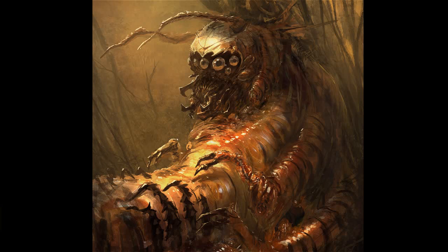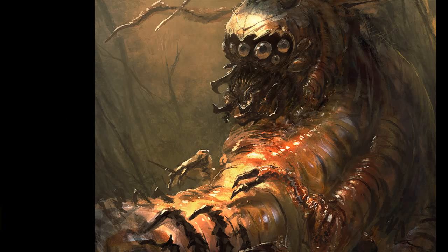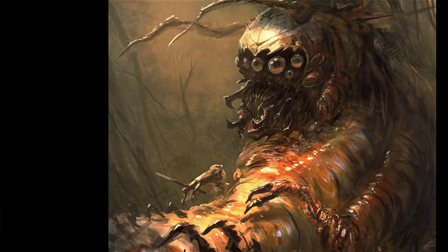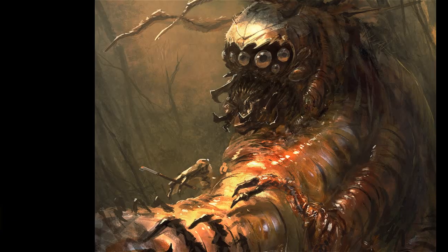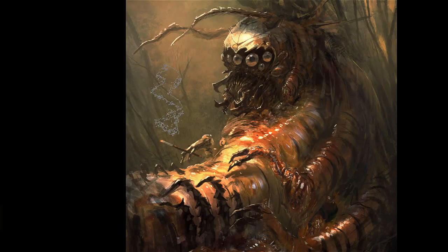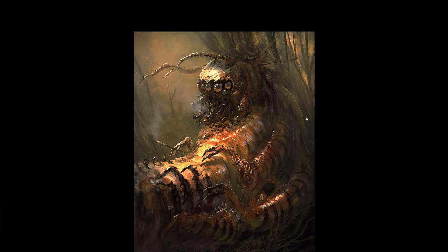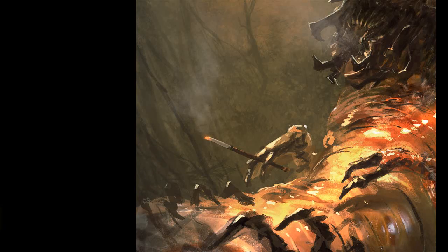Doing things fast sometimes results in spontaneous solutions, and that's something we teach students here too. In production you just can't spend 5–6 days on something — everything has to be done quick, and working fast teaches you methods and shortcuts. Here I'm painting the cigarette, which I added for scale — when I did this you had no idea how big this guy was, maybe the size of a worm or a building. I decided to put in a human-sized cigarette so you kind of know how big he is. It also plays up the whole Alice in Wonderland vibe — the worm that smokes — just an homage to that design. It's also fun and gives him character, like he's just kicking back in the grass thinking about his day.